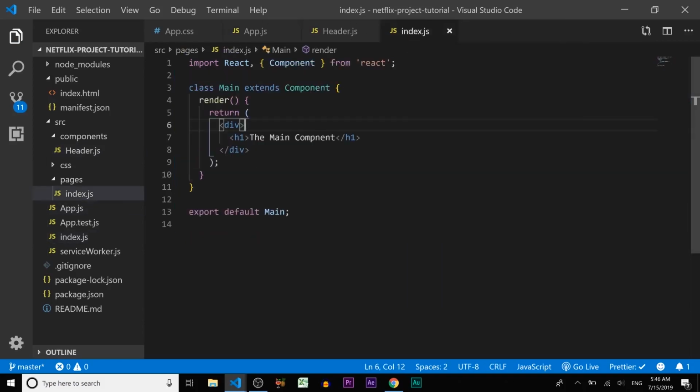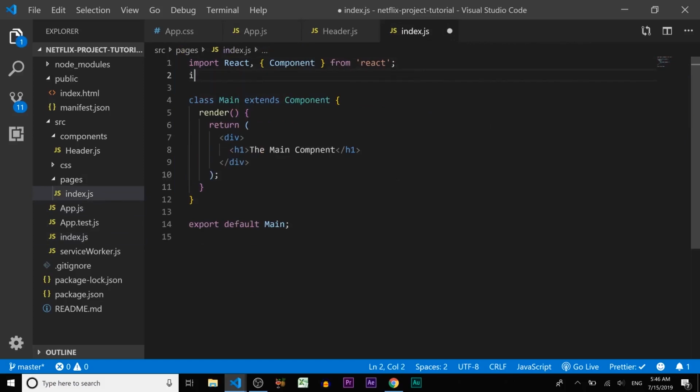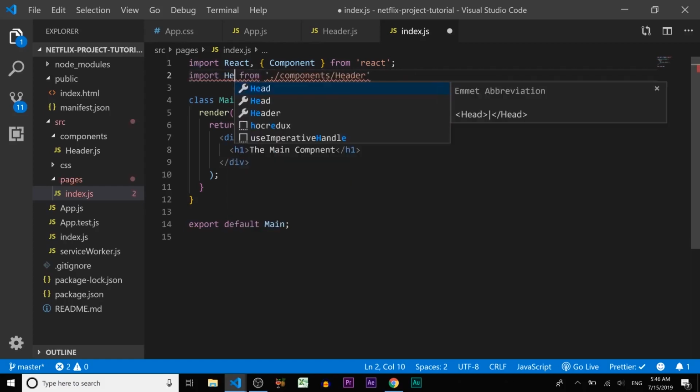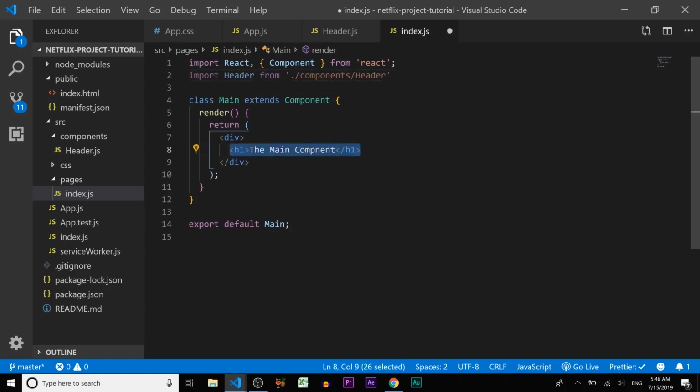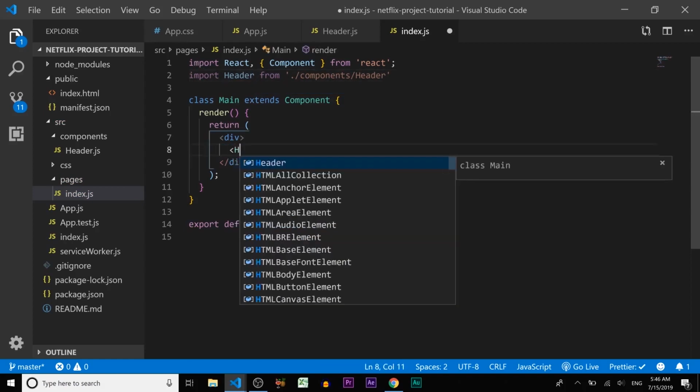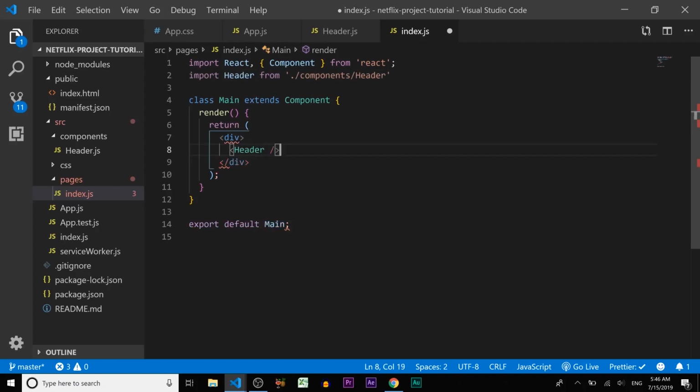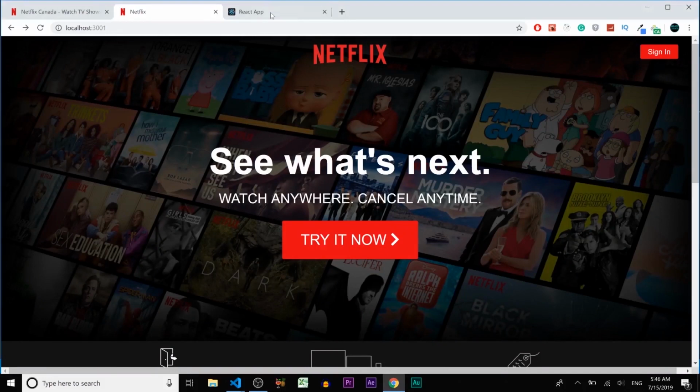Let's import in a main component right away. Header, and let's put in here header. So let's see if it's rendering.